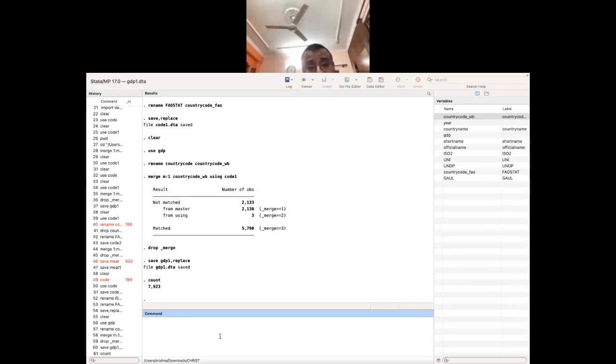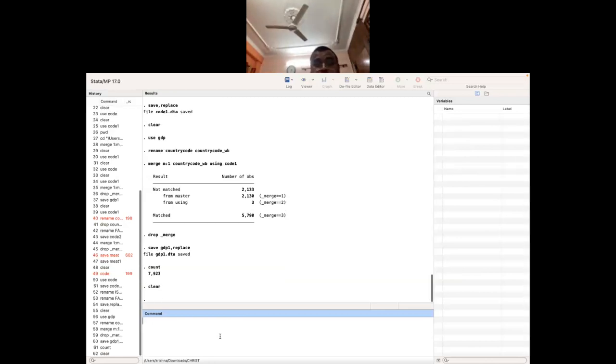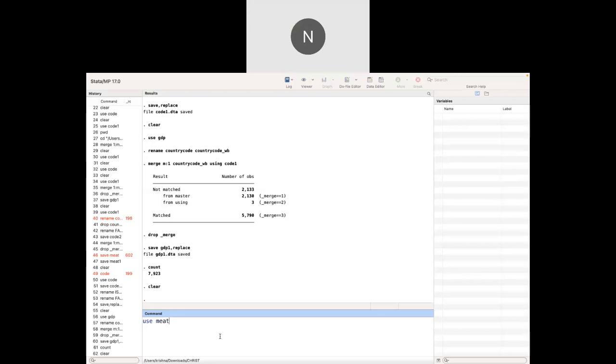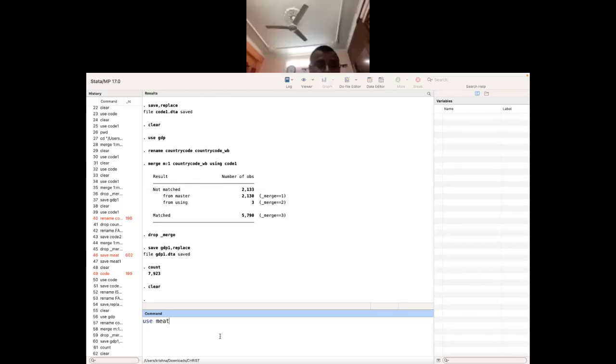Anyway, you save this data, and now you can open your meat data. Use meat data. Sir, I want to ask one thing. First, you have merged the two files, but what is the logic behind drop merge? Because you are going to merge again. So when we do the merging on a variable, the underscore merge variable is automatically created. If there is already a variable there, then you get an error in merging.